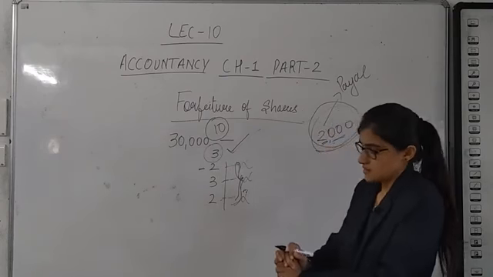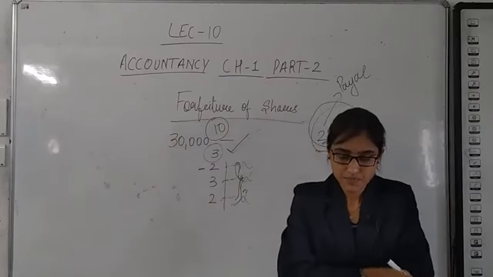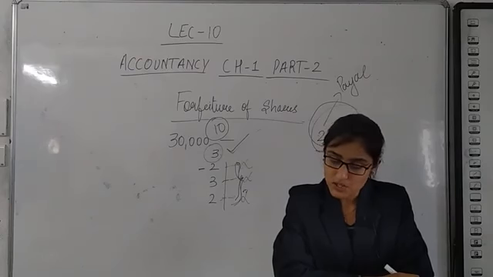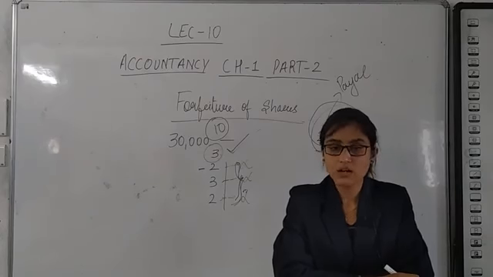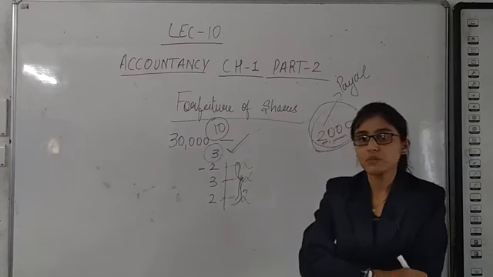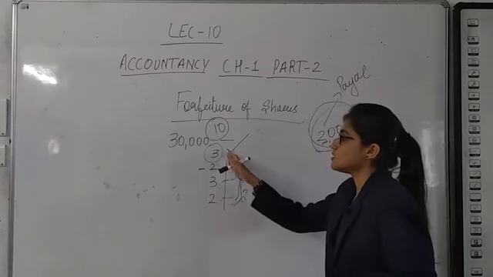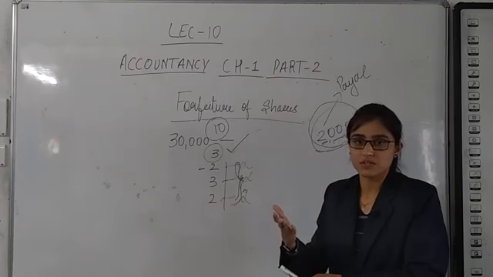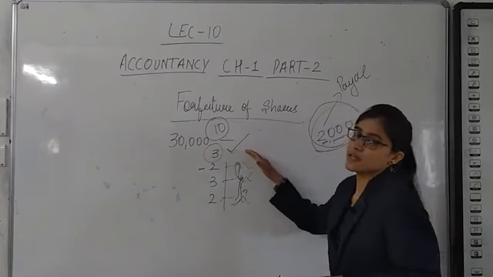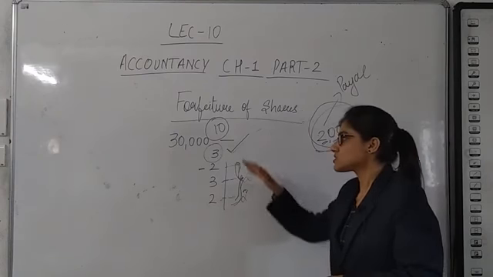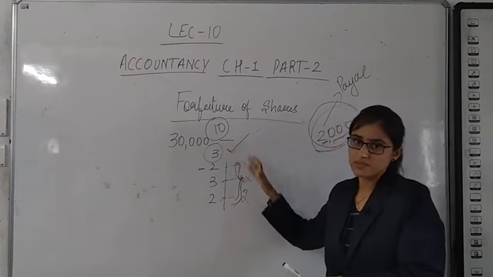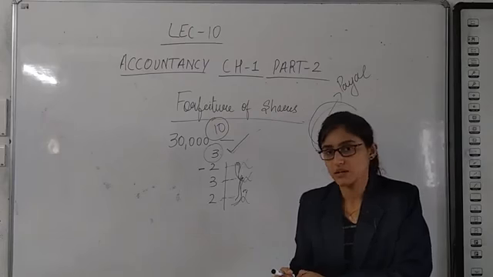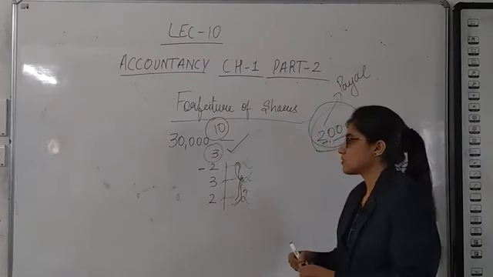Then, further, let us read the explanation that is given. Amount received on forfeited shares towards capital account, excluding premium. The amount of premium, if it has been received, is not to be considered here. Only the amount of application, allotment, whatever has been received. Here, only the amount of application. If premium was received along with this, it is not to be credited here. Okay. Further, it is written to share allotment. Now this is written for the unpaid.